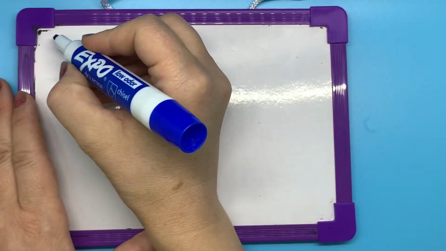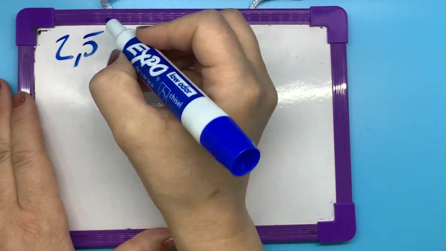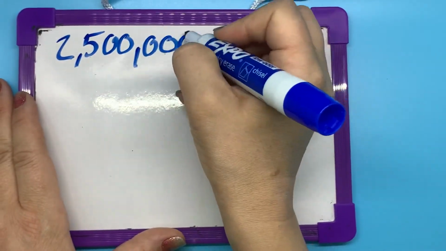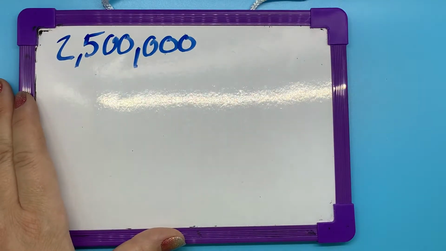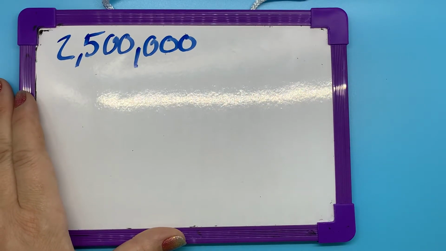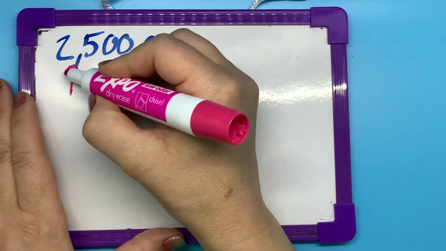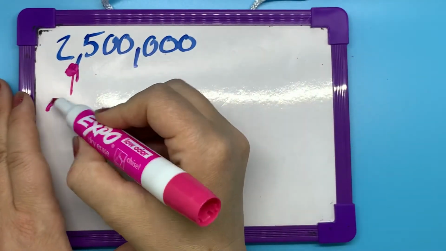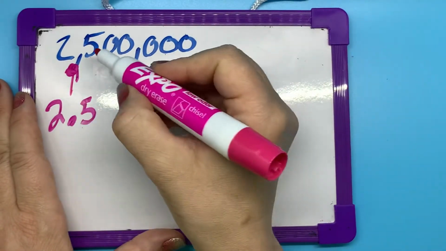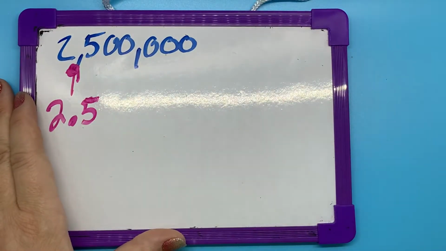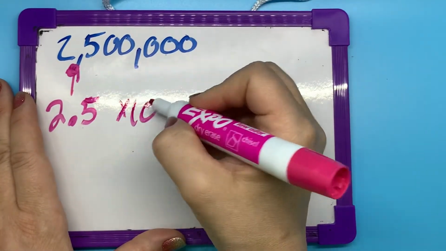So if I have a large number, say 22,500,000. The first thing, you need a number between 1 and 10. So you have to figure out where you're going to put that decimal. You're not going to put it here because that would give you 0.25. So we are going to put the decimal here, so you're going to have 2.5, because if we put it anywhere else, it's larger than 10. So we have 2.5.